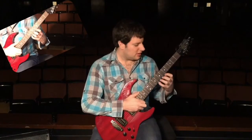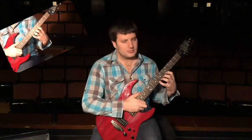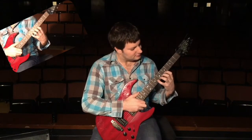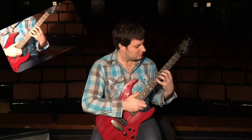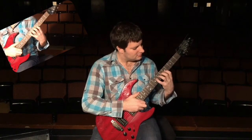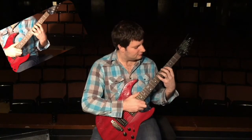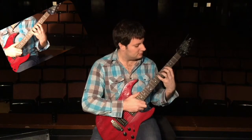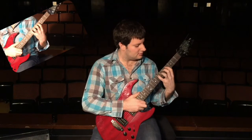The next thing you want to try is take just one finger, move it to adjacent strings. So here the first finger is going to adjacent strings. Try with the second finger. The third finger is quite difficult, which will bring up a point.